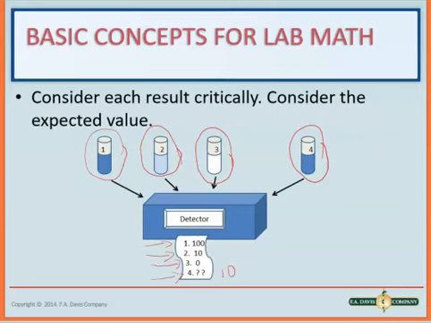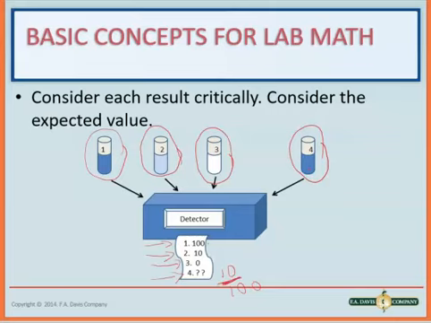Okay, you shouldn't. Okay, if you're a lab tech, look at the colors. Does the color of test tube 1 not look very similar to the color of test tube 4? Shouldn't you think the result of test tube 4 should be close to the test result of test tube 1? I would think that it would be closer to 100. It might not be exactly 100, but it's not going to be 10.